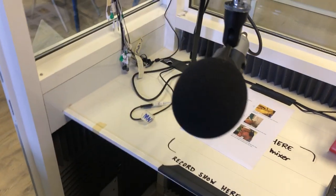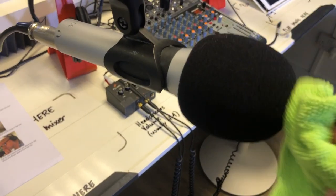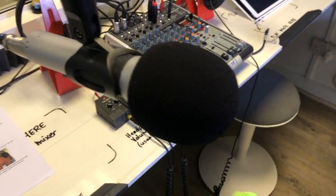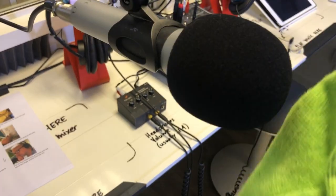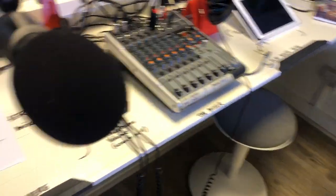Now we're gonna talk about these microphones here. They do have a foam cover to them, but if anything's on there you're just gonna give it a nice little wipe just like that — just in case. You do have a mask on when you use these, so the chances of something getting through your mask are pretty slim. But if something gets through, you've now killed it with the alcohol on that wipe.